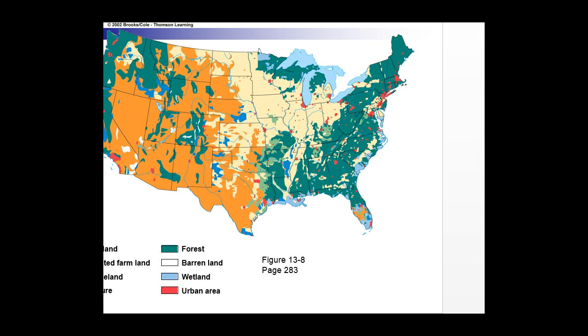So, in the U.S., where are these things? Well, this is quite a smattering of colors. Let's just try and break it into regions, all right? East Coast, dominated by forest. Okay, so our farming is going to be limited because we have lots of forests. As you can see, we also have the Appalachian Mountains, so it's really difficult to farm in the mountains.